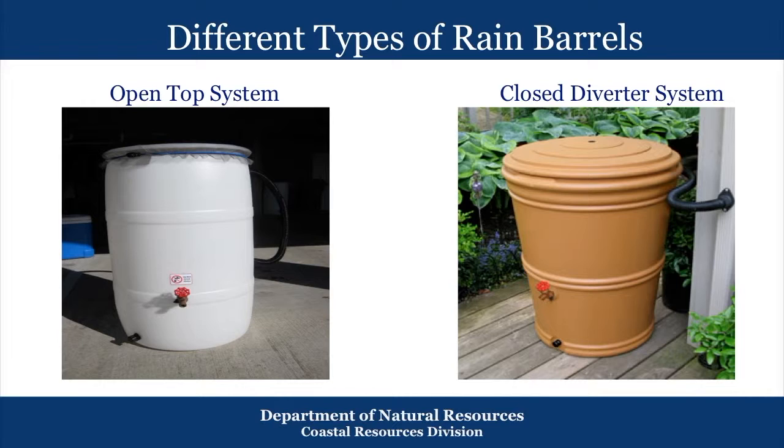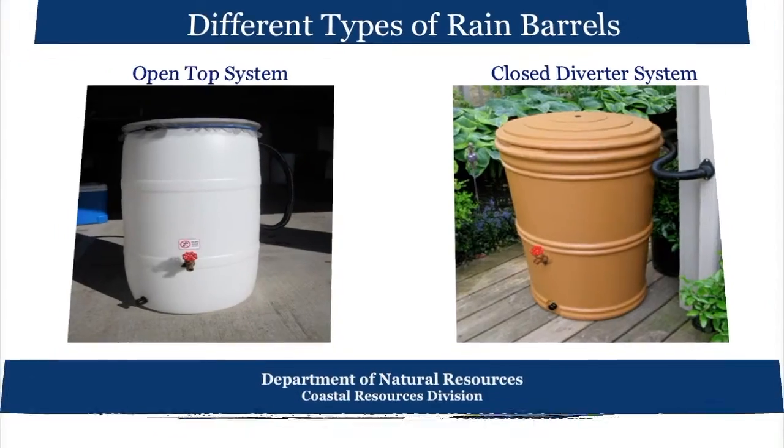You want to look around your home the next time it rains and note areas where rainwater is flowing off of your roof in a concentrated stream, usually off corners, peaks, or valleys in your roofline. Also note where the water hits the ground during different types of rainfall. Water will land in different spots with a light sprinkle versus a heavy downpour. You will want to mark somewhere in between to place your barrel so you can catch the most water. If you are using your barrel with gutters and downspouts, we will show you how to construct your barrel using a downspout diverter kit. This is a completely closed system and there is no need to cut off your downspout.